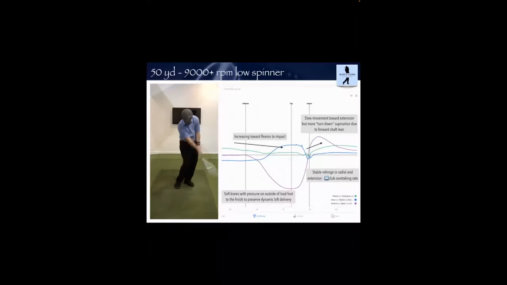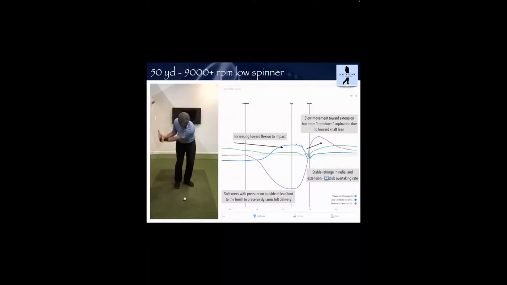The interesting thing is actually the purple value, which here is rotation. This is one shot where you're actually turning down the loft a little bit more by supinating, a little bit onto the positive side of the zero on the graph. That means I've turned this down a little bit more. And that complements the fact that as you push your wrist into flexion, when you look at the radial bone that sits on the top of your forearm, pushing my wrist toward flexion de-lofts the club, but actually opens the face. So when you go extreme with this value, you need a little bit more supination so that the face is back to square.